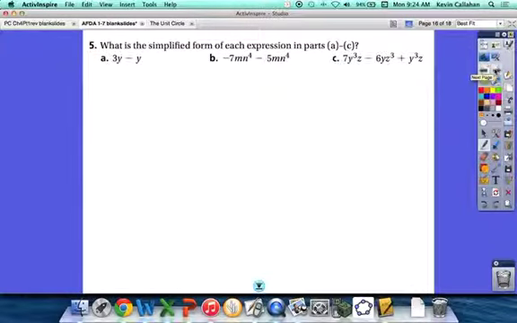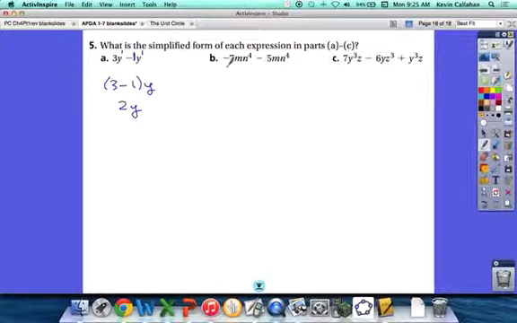Right? Can you simplify 3y minus y? Are they like terms? Do they have the same variables raised to the same power? Yes. Why? What power is it raised to? 1, because you don't see an exponent, you assume they mean 1, right? So how many y's would that be? 3y minus y. It's 2y, right? If you think of it like 3 minus 1 times y is 2y. There is an implied 1 also as the coefficient. If you don't see a number there, there's a 1 there.